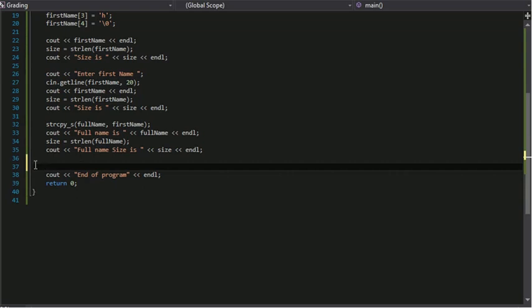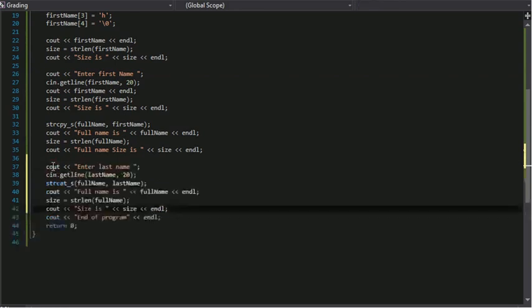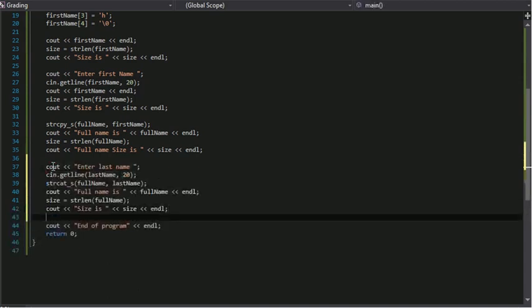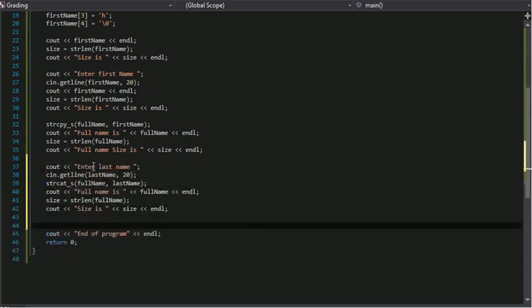Alright, so let's start using that last name. Get rid of that warning that we got going on there. In this code, I am prompting the user again for last name. Max can hold is up to 20, so the same thing going on there. Now I'm showing you the string concatenation. Up here I copied first name into full name.